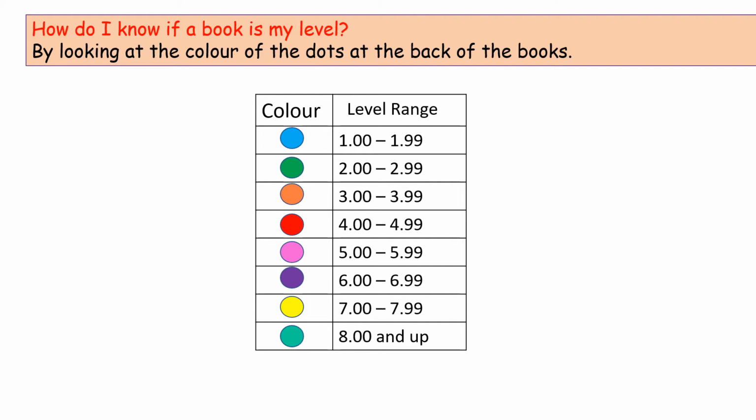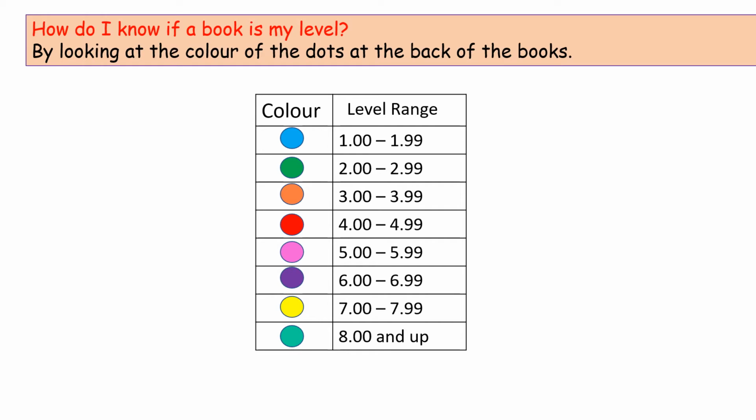At the start of the year, you will do a STAR test, and that will give you your reading level. You should be writing that down in your link book. Somewhere around page 25, there's a page for Accelerated Reader. If you haven't recorded your reading level, you need to speak to your guided reading teacher about that, and they will be able to give you a reading level.